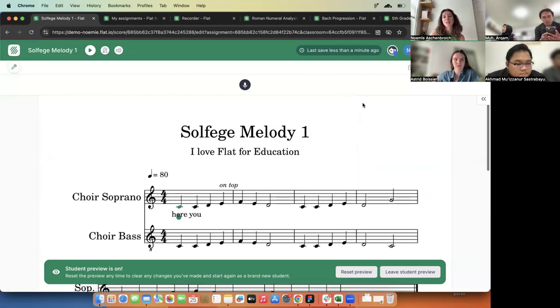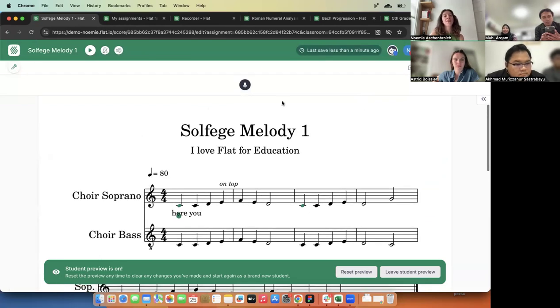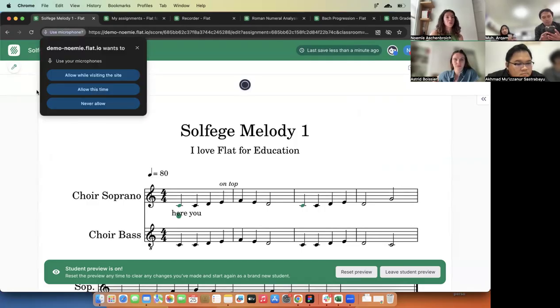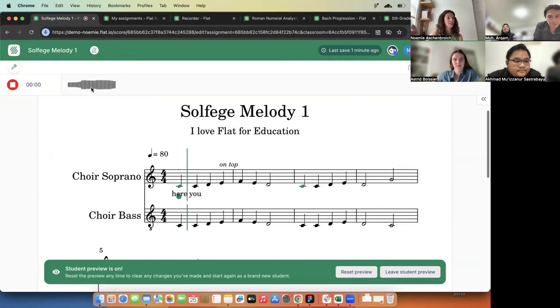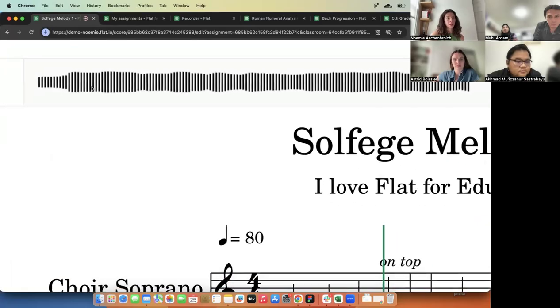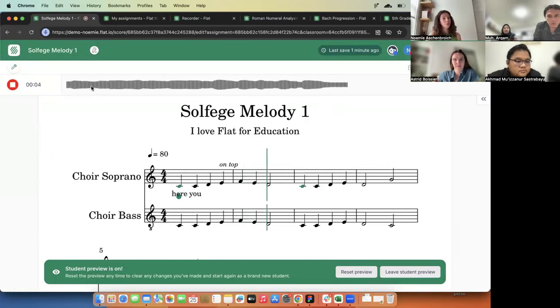And the students, everything they need to do is click on this microphone. It will prompt them to allow the microphone, and then they have the metronome that sets, and then it starts recording. So you have the sound wave here that records them performing the score.